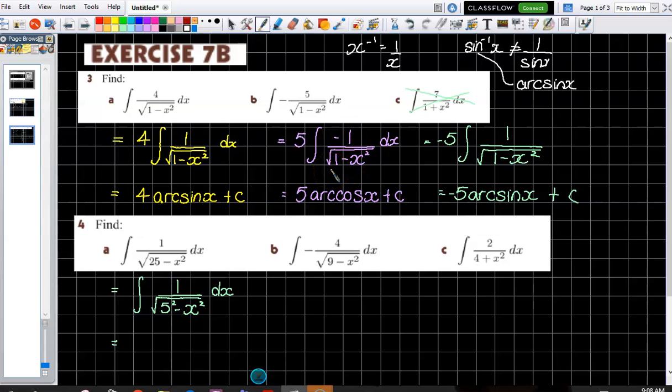Who hasn't got their little bookmark there with them? So I've used the rule and I get 5 arc cos x. If I had pulled out the minus 5, I get this and I've got 5 arc sine x. If you have a look at question 6, it's actually asking you exactly that thing. So somebody, what's the name they used? Question 6, let's have a look.